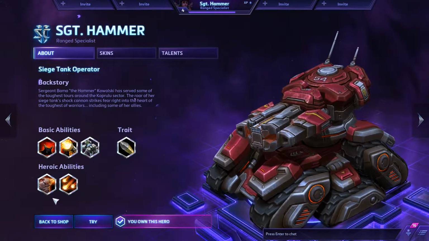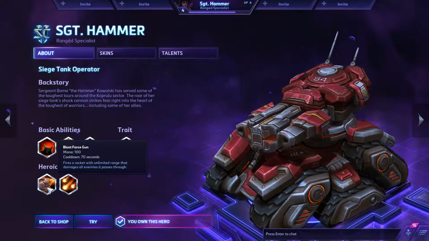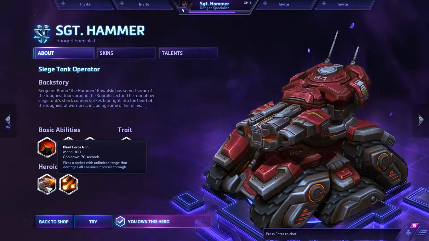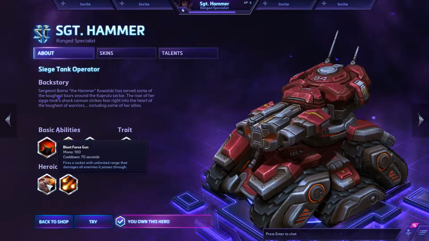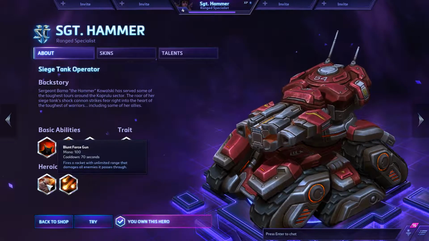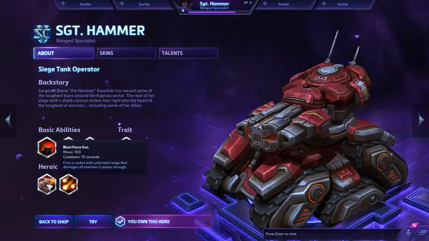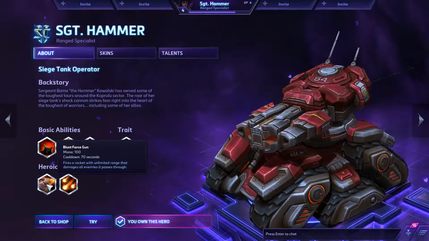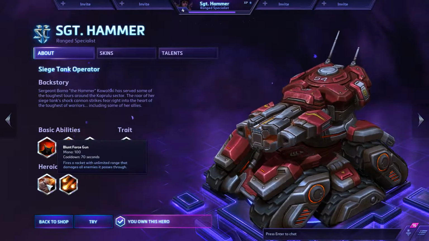Her heroic abilities, the first one is Blunt Force Gun, or BFG, as it's commonly called. Basically, it's just like a giant bullet bill-looking cannon rocket thing that just fires across the entire map. I'm not a big fan of it personally. It's good for clearing a lane later in game, and, you know, sniping an enemy if you see that they're pretty low health and they're in a different lane than you. Beyond that, I'm not personally a fan.